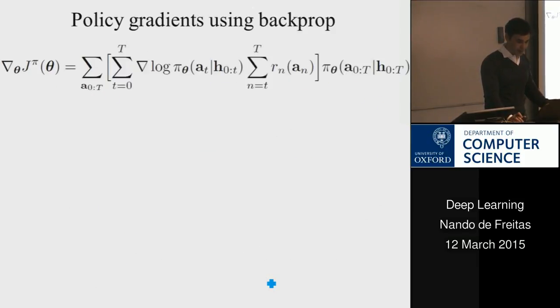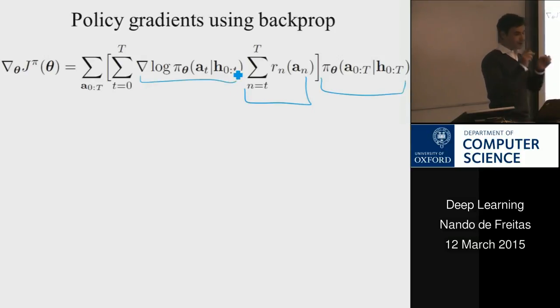So the summary is basically this expression, and this expression involves the reward, it involves the whole policy, and it involves the derivative of the policies at each time step, which is essentially just the outputs of this recurrent net. And so we know how to compute these. This is just backpropagation, just like we did backpropagation for an RNN. It's just backpropagation through time.